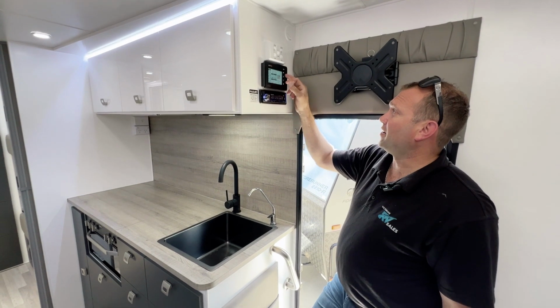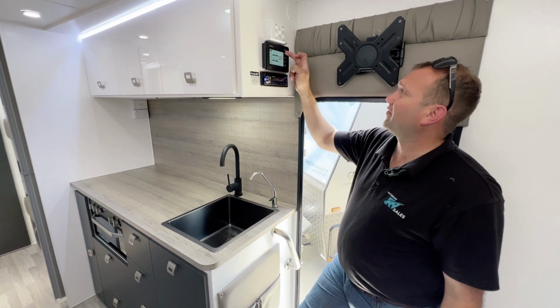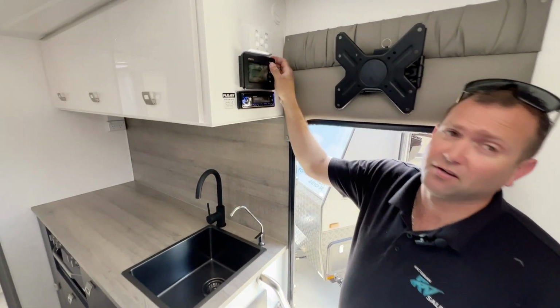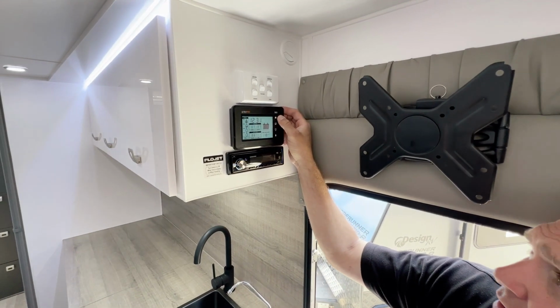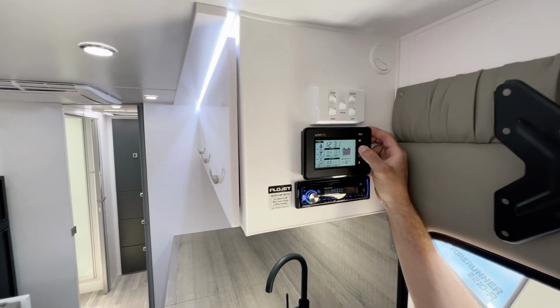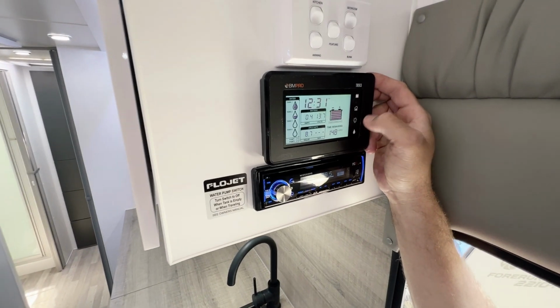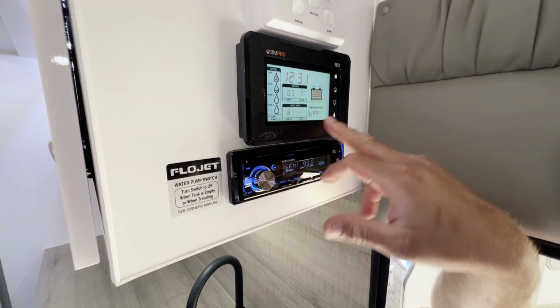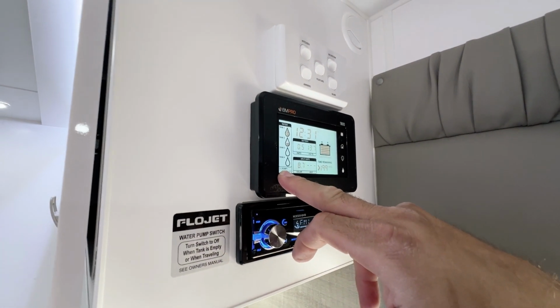So what you'll find here, there's a couple of different things about this. We've got the little button at the top. So that little button is what turns everything on and off. So that is the switch that turns your battery on. What we have got below that is a home button, which is basically just to light it up. And we have got a little switch here that says pump on.